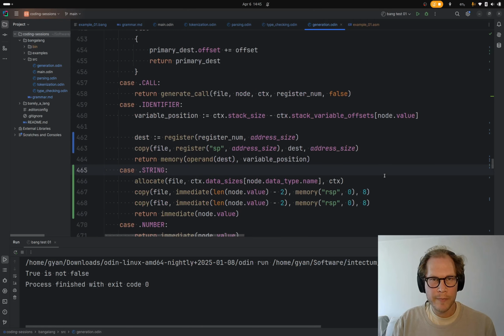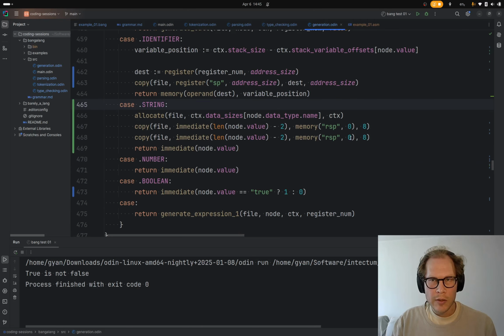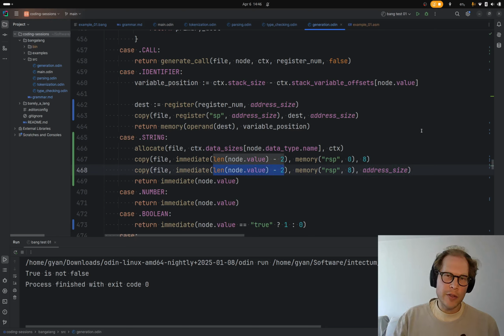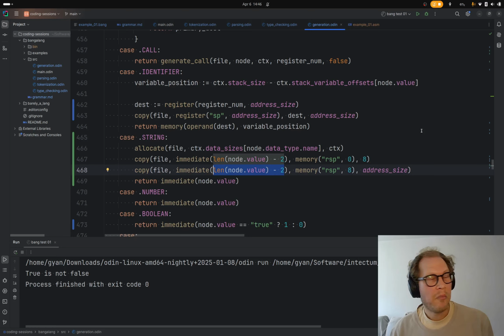Where were we? Here. So this time we're offsetting by 8. And I guess technically the size is address size. And what we're putting in, I'm going to say it's also an immediate, because we just want to put that name straight in, and that's kind of what immediate does. I guess we could make a new type called data that does exactly the same thing, but for now I just call it immediate.